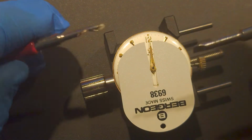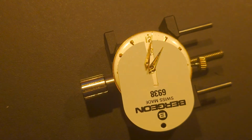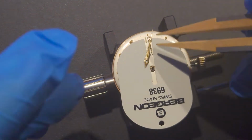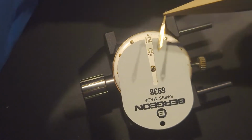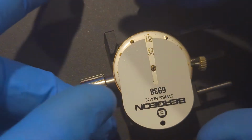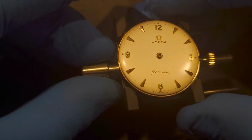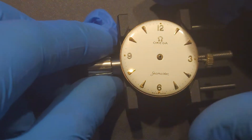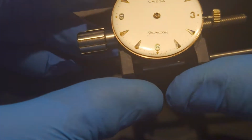See if I can continue doing this then. I think it is all. Yep. Carefully. You can take it from the edge here. Let's check on the dial. No scratches, anything from the work. Perfect. I have done damage on dials. That is my confession today. I've done that. It's not something that has to be. You have to be super careful always. I think I have said that many times, sorry.